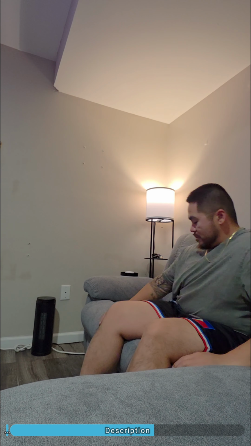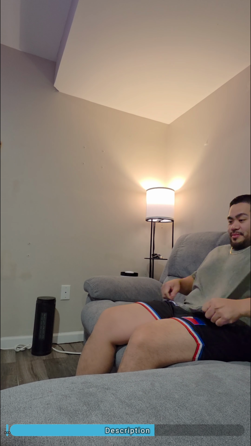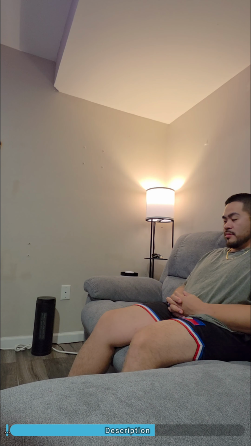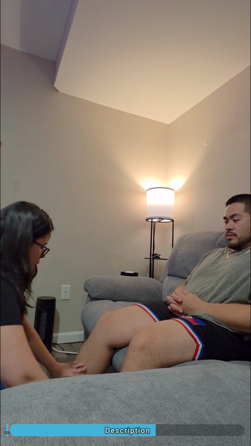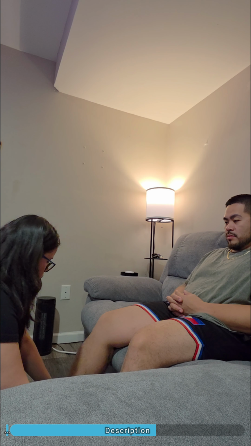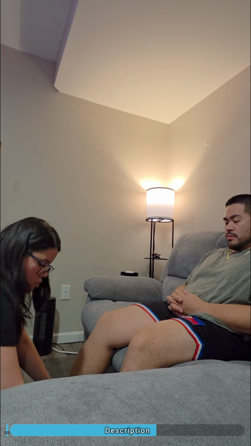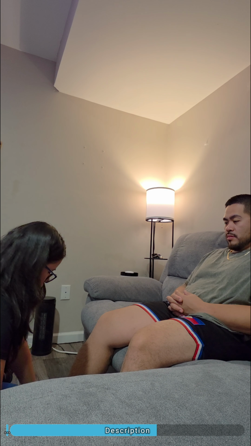Okay, so then I'm just going to go ahead and palpate your feet. We're just checking for any edema, any swelling, anything like that. Everything seems normal. No swelling, no anything.